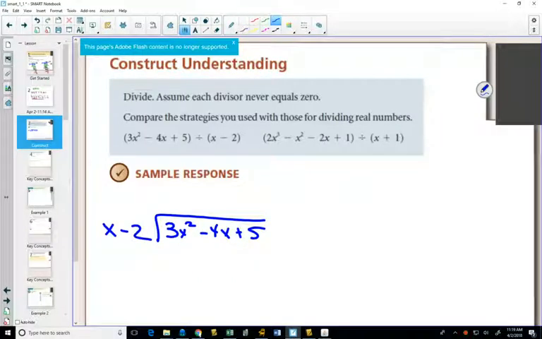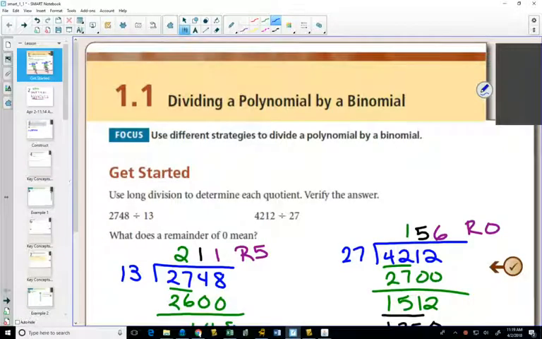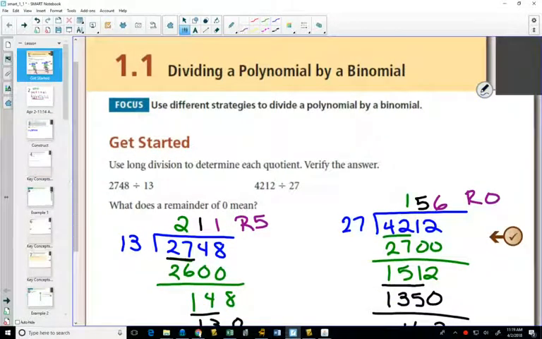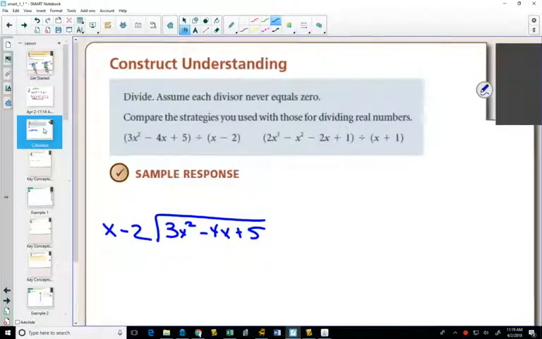In the same way that we went in our numbers, we went from left to right. In the first part here, we got to 27 and said, how many 13s fit in 27? There was 2 of them, which is the closest we could get to 27. We do the same thing when we get to polynomials, except things work out even nicer. If we're going from left to right, the biggest number that we have in our polynomial, I'll underline it in black, is 3x squared. And so we ask ourselves, is there something that I could multiply x minus 2 by to get a 3x squared?